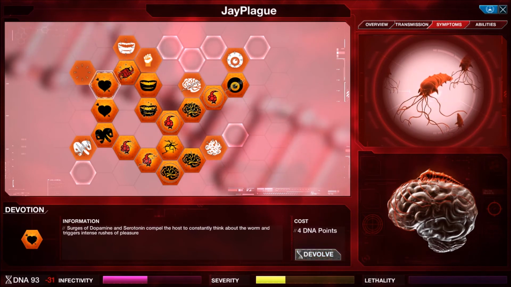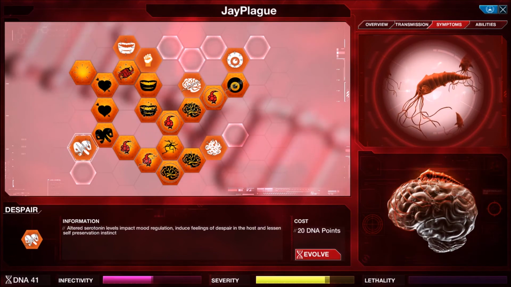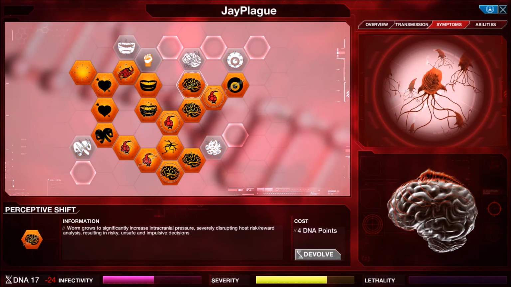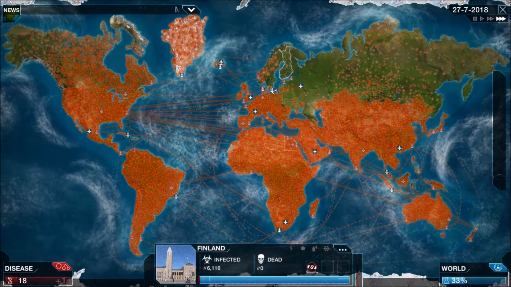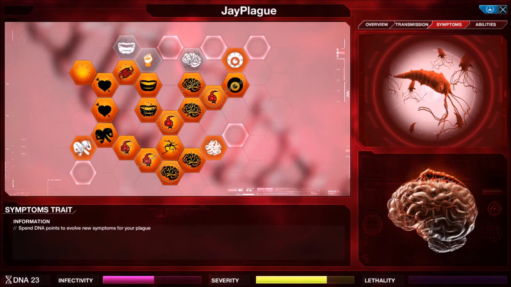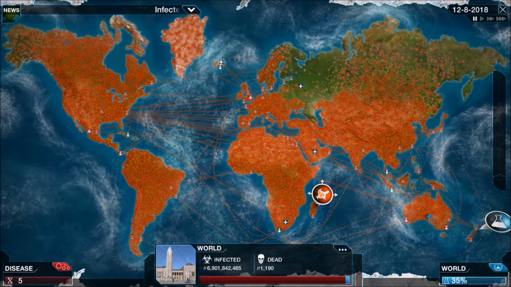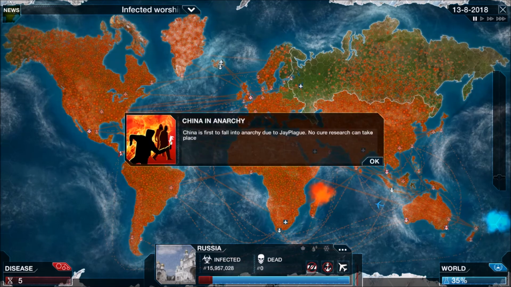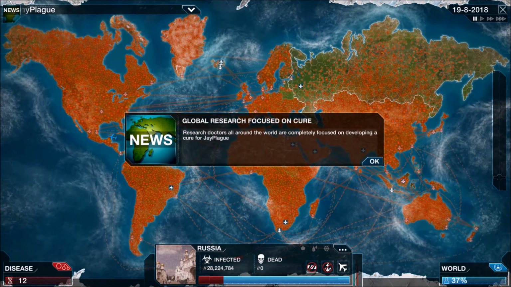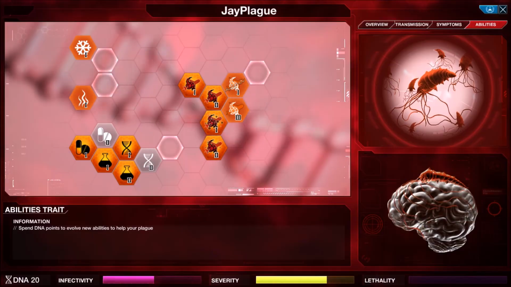This will increase infectivity. And that really increases the severity. And then... Is there anything else we can get that's not going to make it a major issue? So hopefully this will help. We'll also go to genetic reshuffle. That should take it down some, and then we'll fly to Russia because that's one of the main places that it's still not infected. Global research is focused on the cure, but I don't think they're going to make it in time.